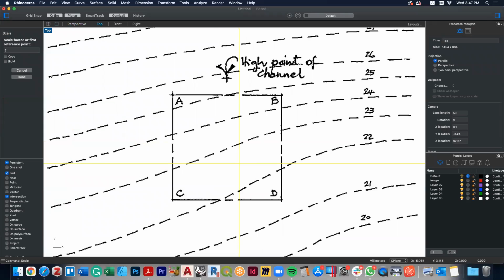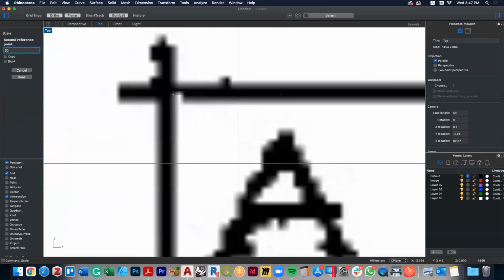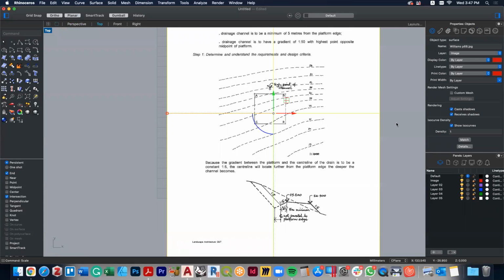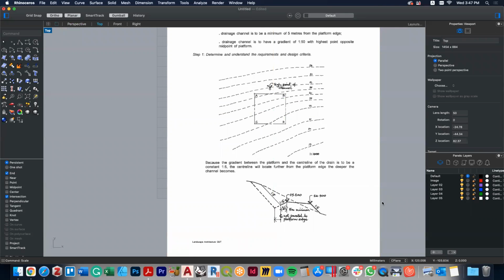We click in here, and then we go to here, and that's asking for the first reference point. It's called a reference point because it's really saying that length is the length we care about. What is that length going to be? We know that for this platform, it's 30. I press enter, and now this is roughly that size. Now, it doesn't matter hugely, actually.